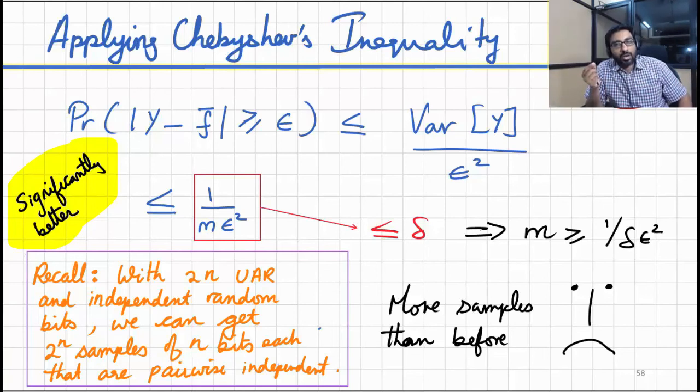So in that sense, when our goal is to minimize the number of truly random bits that we need in order to do the sampling, this approach tends to be much better. So let's conclude. What we saw in this segment is that pairwise independent random bits are actually useful. First of all, we saw that tail bounds like Chebyshev's inequality can be applied, although Chernoff bounds cannot be applied. So we win some, we lose some.